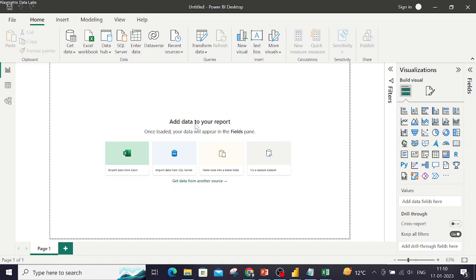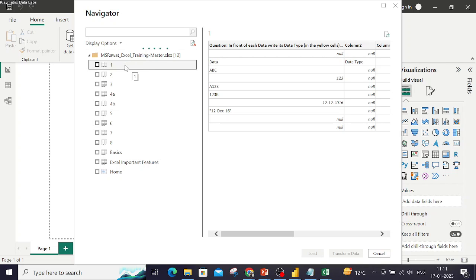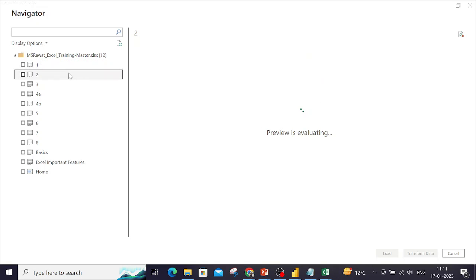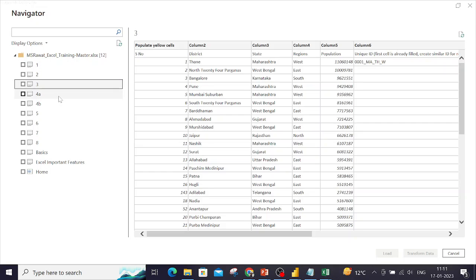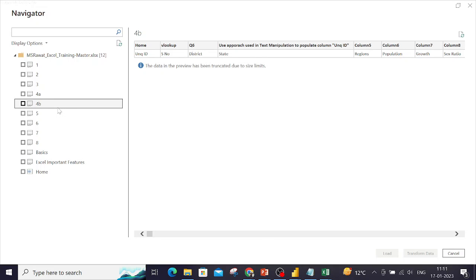and since this is an Excel file, it will list down all the sheets that are there. Now I don't know which sheet I have to use, so I'll just click on this sheet. Mind you, when I click on this sheet, I'm not selecting it. You see this is a checkbox over here. If I select it, then the Load option gets activated. I'm not selecting it, I'm just doing one click, so it highlights this data and I can have a preview of it. Now I know that this is not the data I'm looking for, so I go to the next sheet, next sheet. Likewise, I can go on until I have located the data I want to use.